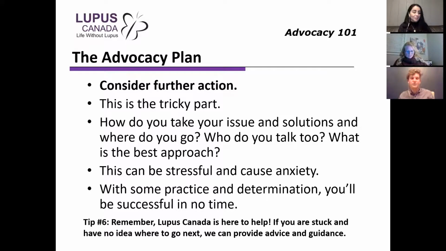Tip number 6 I have here, remember, Lupus Canada is also here to help. So if you feel stuck and you don't know where to go, you can always come to the organization and we can try and provide guidance and advice. I think it's important to know that, as I said, self-advocacy, advocacy is all about self-empowerment. So we're not going to take your issue for you for a number of reasons, but mostly it's because you should feel as self-empowered as you can to go forward. We can give you some suggestions, send you to this website or connect you here. But what we want to do is make sure that you, as someone who's living with lupus, can feel empowered enough to go, this is my issue, and you know what, damn it, I'm going to get it fixed.